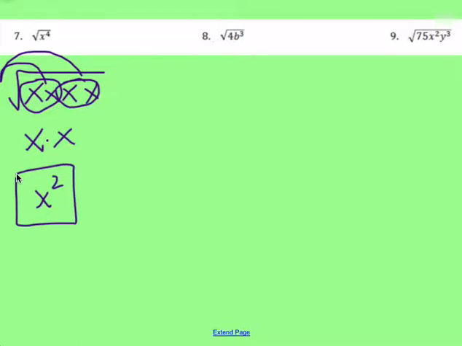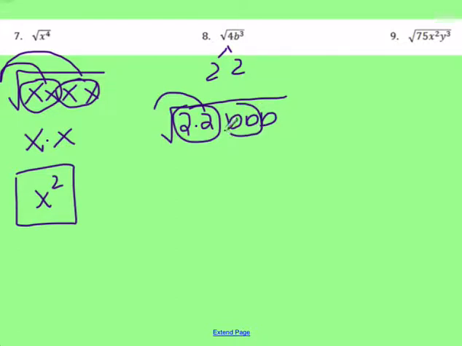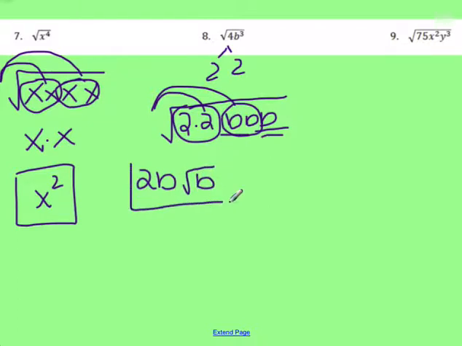Let's take a look at number 8. So for number 8, I first want to break down that 4 into 2 and 2. So I'm going to go ahead and write out my radical. So I'm going to have 2 2's, and then I'm going to have 3 b's because it's b cubed. So I have 1 pair of 2's that I can take out and 1 pair of b's that I can take out. So I'm going to take the 2 out, and then I can take a pair of b's out. So I'm going to have a b on the outside. Now left underneath the radical without a pair is that poor lonely b. So that poor lonely b is going to stay in there. So then I have 2b square root of b for number 8.